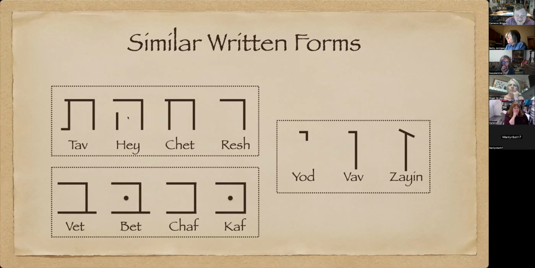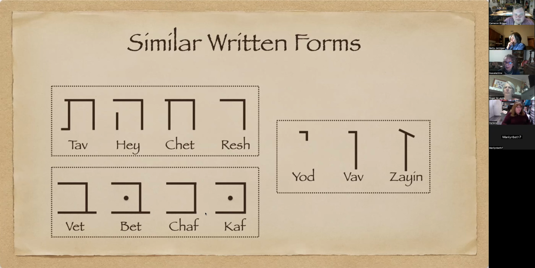Het and hey are my nemesis because I'm always trying to do the guttural sound when I'm not supposed to, and forgetting. Coming from Spanish, it's hard to get used to these het and heys. So the hey is the same as het, except it doesn't connect at the top. And then tav looks almost identical to het, except for that left kicking toe.